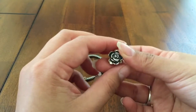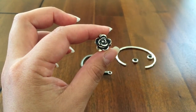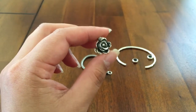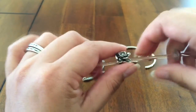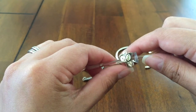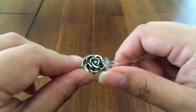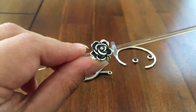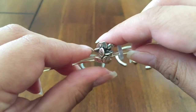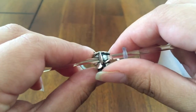And I also got another Rose of June. I already have this, but I do like this bead a lot. It's one of my favorites. I have a lot of favorites, as you guys can tell. So it's just a nice bead. A little close up so you guys can see it better. Anyways, that's that.